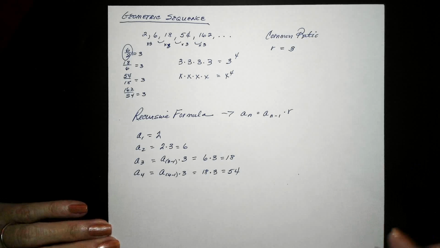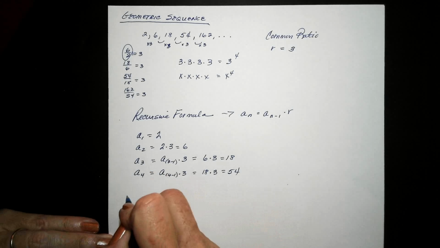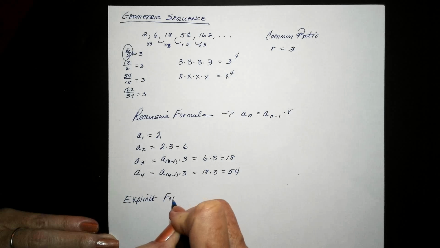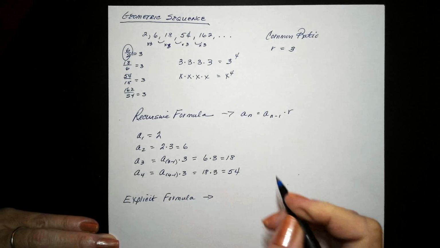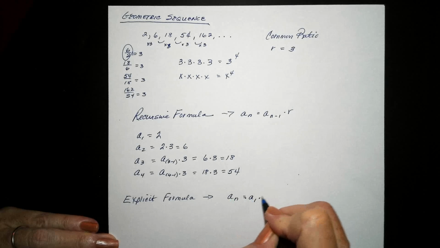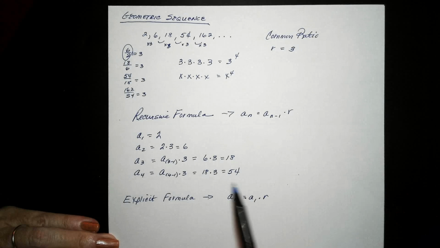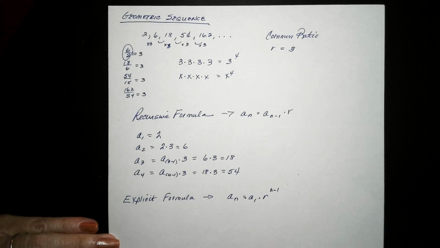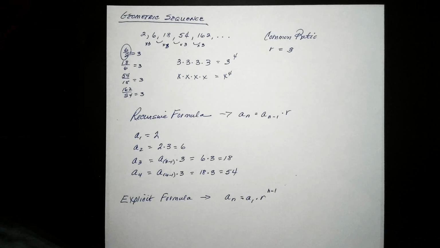In the geometric sequence, in my explicit formula, and let me write it here, a_n equals a1 times r, but now I take into account for this n minus 1 becomes an exponent. Okay. Alright, so a_n equals my first term times my common ratio to the power of whatever term I'm looking for minus 1.